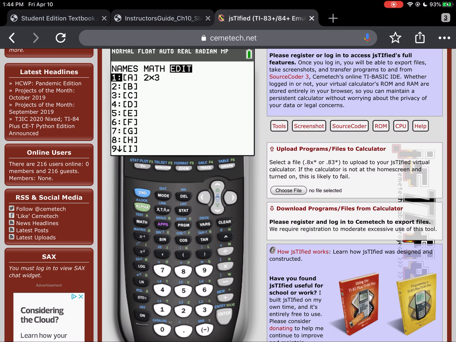Now, if you've ever inserted information into a matrix on your calculator and you've never deleted or reset your memory, you're likely going to see some numbers in some of those matrices. You can't delete them, at least not that I know of, without clearing it out. So don't worry about it. You can completely ignore it.